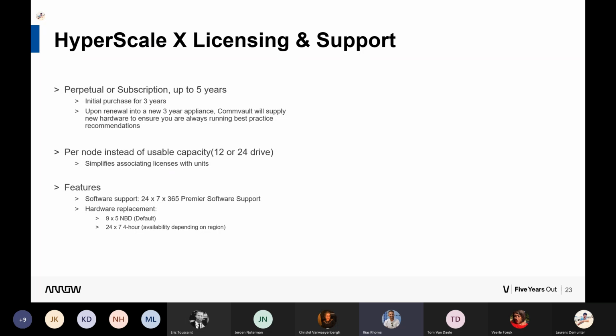So this also puts an emphasis on the fact that Arrow is a very important player here, and it is the start of a new partnership with Commvault. Yes, indeed. Thank you, Elias.